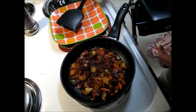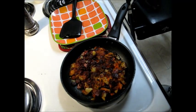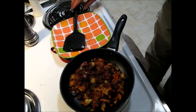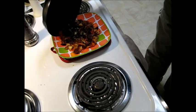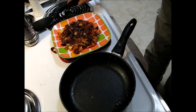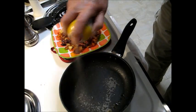And that is perfectly brown. Whoa. Everything's working right this morning. Okay, it's done on the other side. I'll slide this out on here and cook a couple over easy eggs.